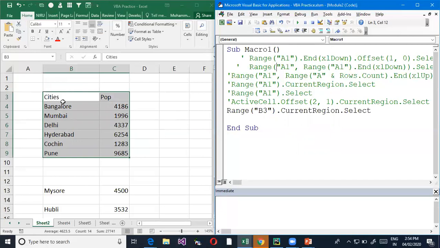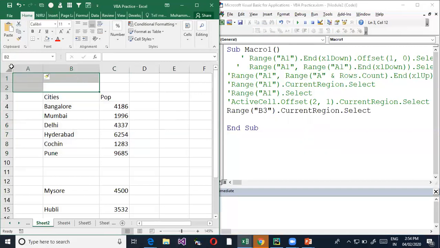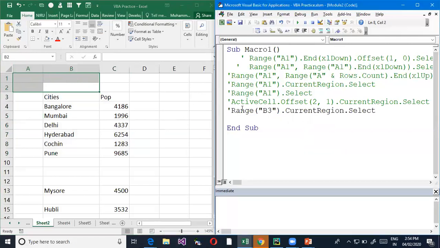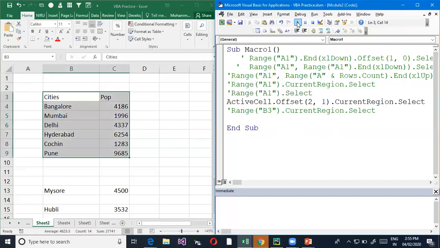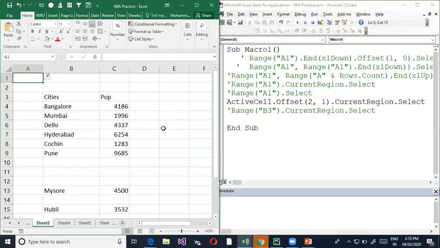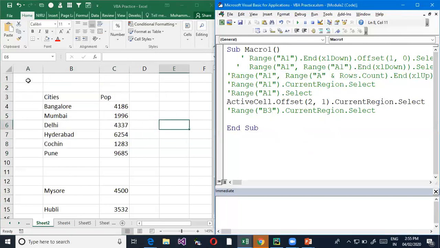Now imagine they say it has some n rows down, n columns ahead, and from there I want to select the data. They mention those numbers, how many rows and columns ahead. In that case we can use the offset. Before using the offset, see, if I'm not using this, you need to ensure that whenever you run this, your focus is here, and then it does a selection.